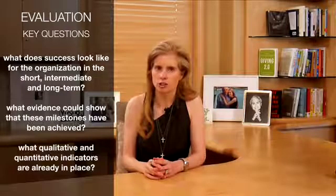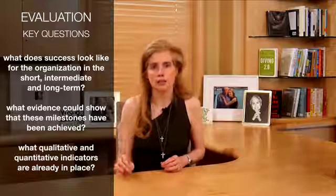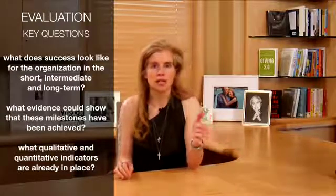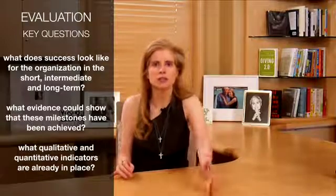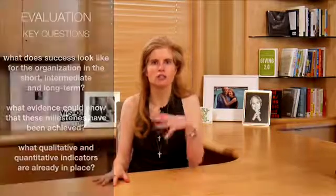At a macro level, the organization should have key indicators for success. These vary by nonprofit, but typically they involve both quantitative data, like the number of lives saved, the number of people impacted, the specific amount of support that's provided, as well as qualitative feedback, such as who serves on its board, what foundations fund that particular organization, whether or not it has government or community support, and perhaps most importantly, how the ultimate beneficiaries of its programs, services, and products actually feel about what the organization is providing them.